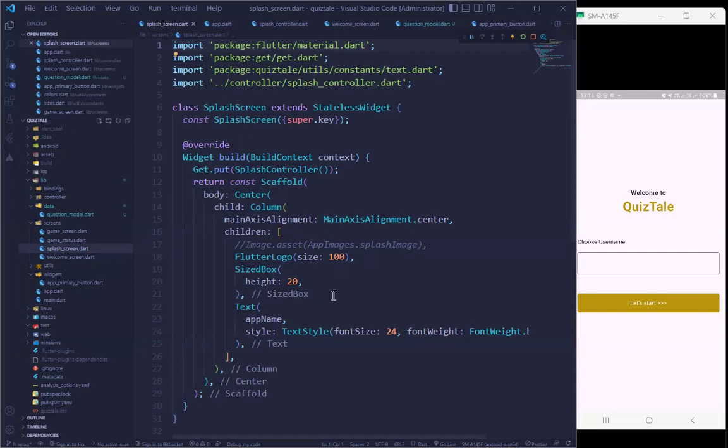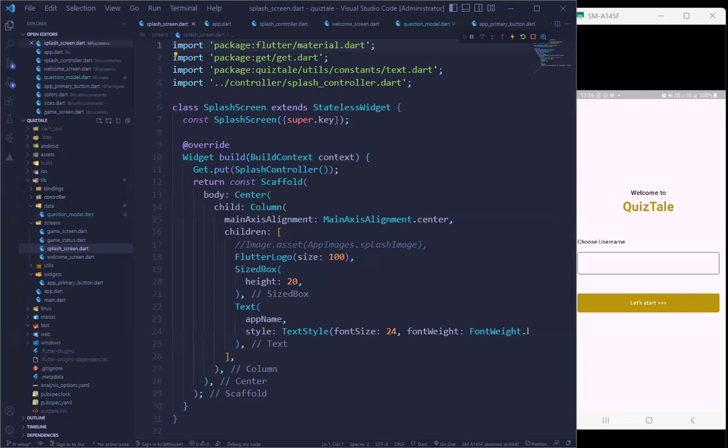Now we are working with GetX, so that is where the GetX controller comes in, right? So we're going to be building a controller class that will hold every method, function, reusable variables that we're going to need to update the UI. So it's going to be separate. We're not keeping them together. Okay, it's going to be in a separate file. That kind of makes things a bit much cleaner, and of course, it also makes your code testable, right? Hopefully, before the end of our classes, I'll just brush you guys up on testing in Flutter.